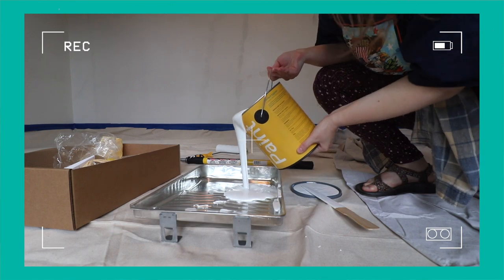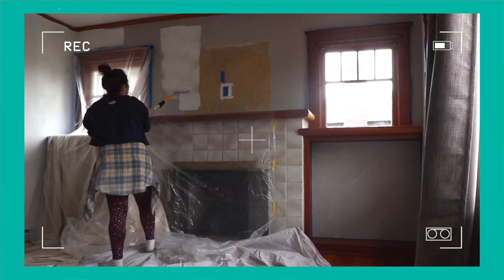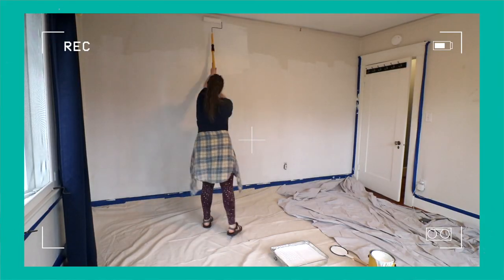I have painted two rooms in the house so far — this living room and my bedroom. I just wanted a blank slate. It's white, it's bland, it's boring, but I needed something bright and light to give the space more life. The colors were making me feel blah and gross. So I am going to paint this room today, but first I'm going to show you what paint I've been using.